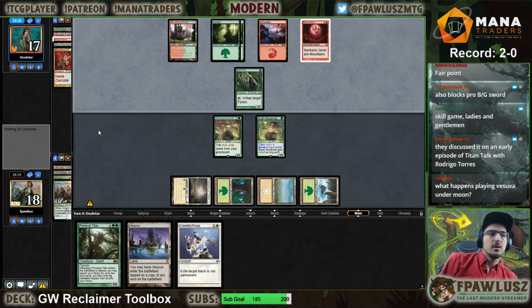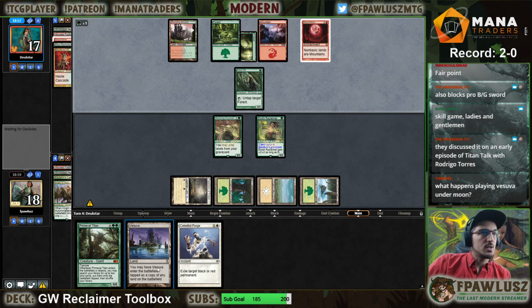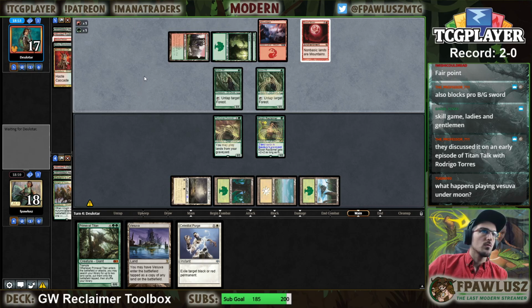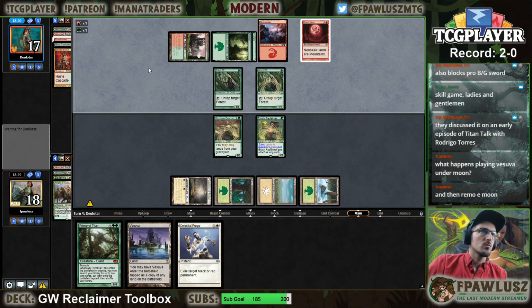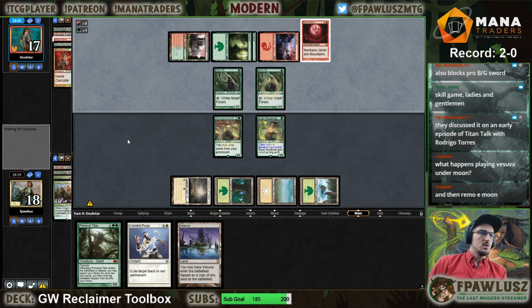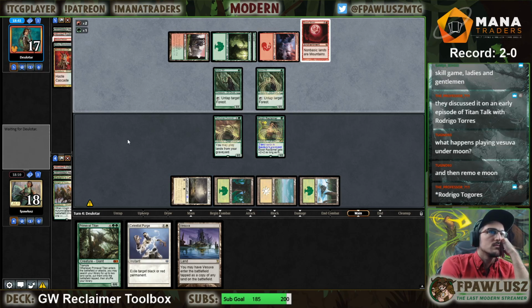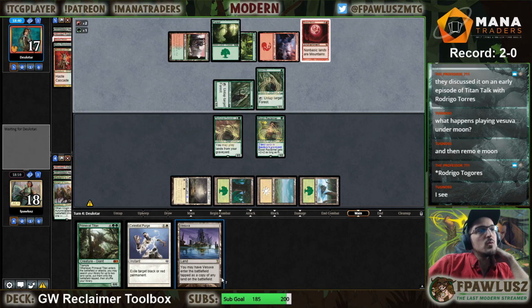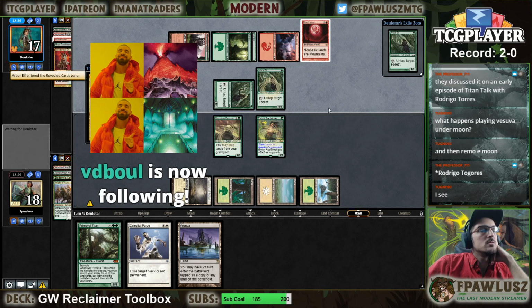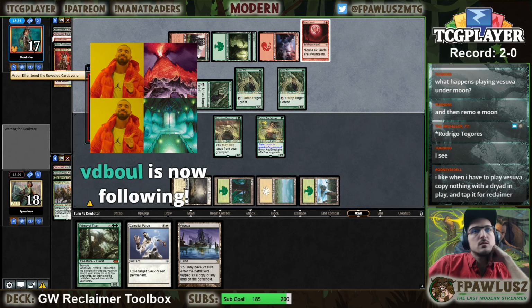What happens playing Vesuva under Moon? It is a land that doesn't do anything, basically. My opponent is just doing stuff second main. Interesting concept. So it does something while it's here, and then... Oh. Why would they do that?